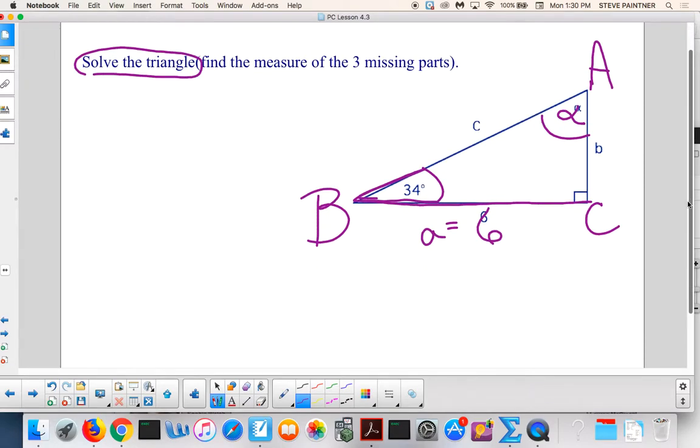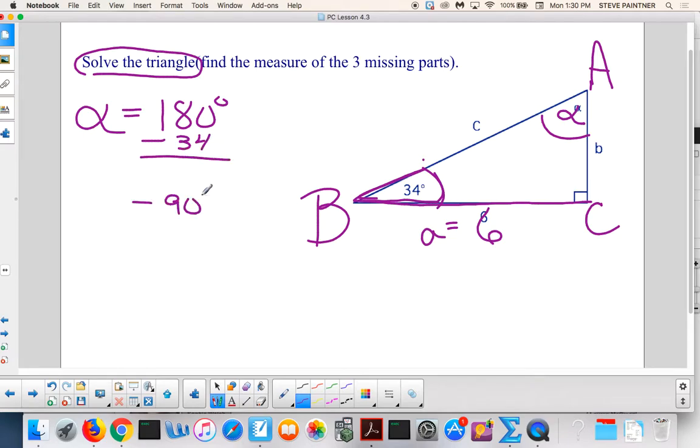Okay, so we're missing b, c, and A. What do you want to find? A? Okay, A is easy. Or alpha. All 3 angles in a triangle add to 180. Take away what you know. You know this is 34, right? And then you know to take off 90, right? Final answer? 56 degrees. Yep. I don't know what this is. Let's see. That's probably 144. Probably would have been easier to take off 90 first, then take off 34. 56. Okay. Good.